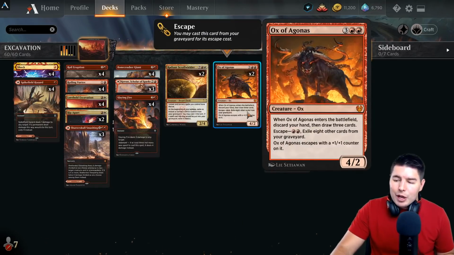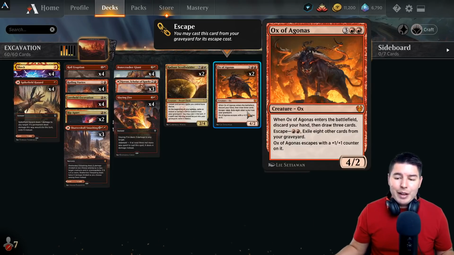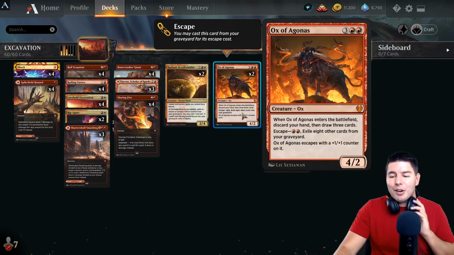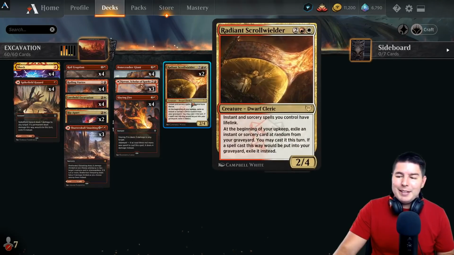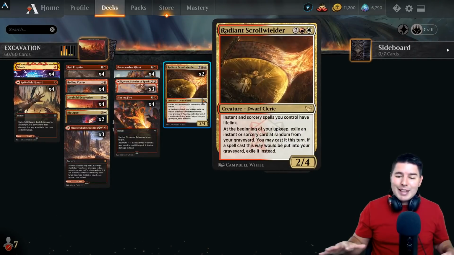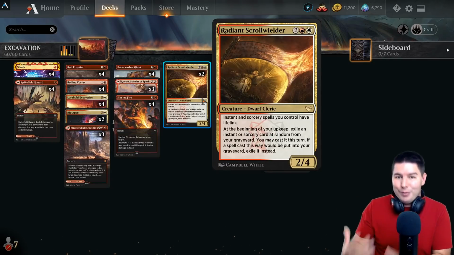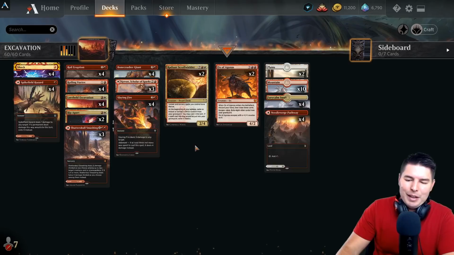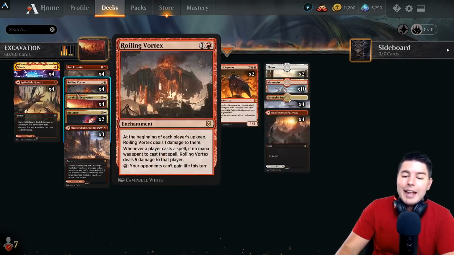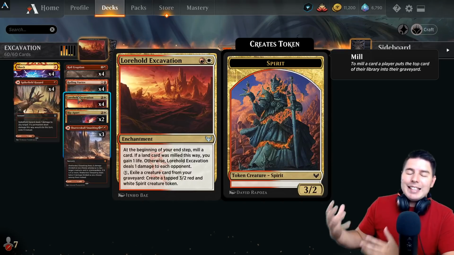Then we also have Ox of Agonas, which, because we are milling already, hopefully we can run into a couple of times. It's our main way of drawing cards. I initially had more copies of this, and you probably should take out Radiant Scrollwielder for this, but I want to play this for fun. I want to stress that, because a lot of people don't understand that I play Magic for fun and not just because I want to play the absolute best possible thing. I want to take Lorehold Excavation and make it into a decent deck, but it still has to be fun.